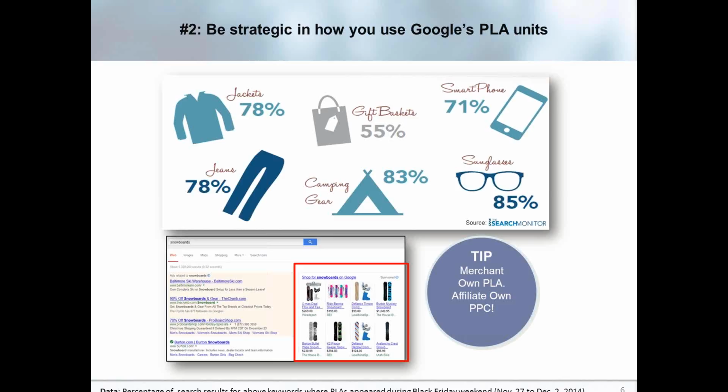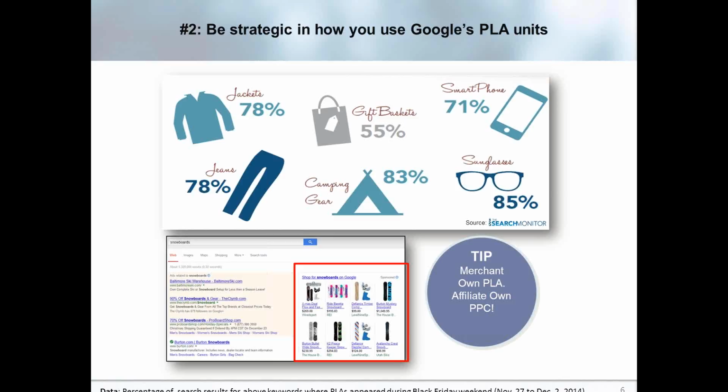But there's other things outside of just being in the ad unit. You can see there's price points in here, right? So the first snowboard on the top left says $269, but if you sort of scroll over, you'll see one for $99 and one for $1,049. It's a huge price range. So a huge tip for product listing ads is to know the price points for your key terms. If you're too high or too low, you might be missing out. You want to make sure you're right in the sweet spot. Like here with the $1,049 snowboard, competing against primarily boards that are in the $100 to $200 range, they're outpriced. So that's something to really pay attention to because you're not going to get as many clicks.